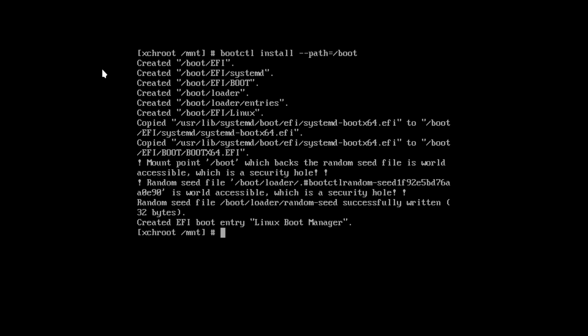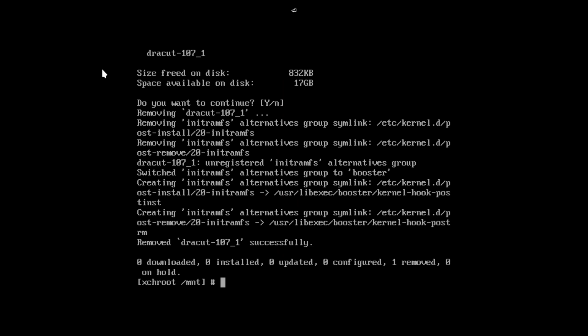By default, Void Linux is going to use dracut to generate the initramfs image, whatever. But I'm going to use booster. It's much faster in my experience. Okay, so we're going to remove dracut. xbps-remove -R -f, I don't need R. Okay, dracut. Now, after we uninstall dracut, as you can see here, it switched to booster.